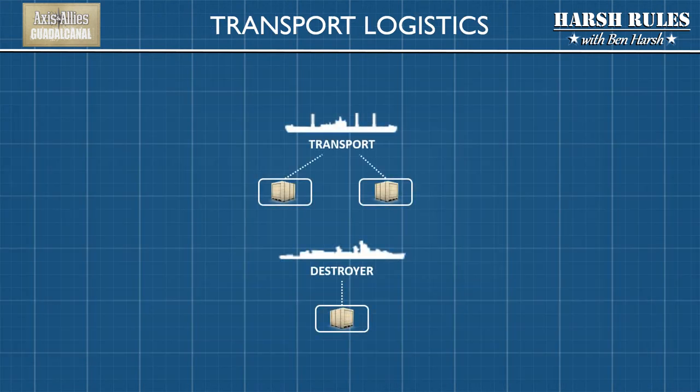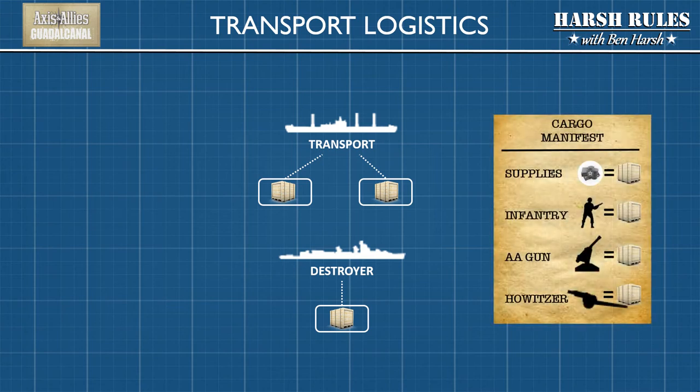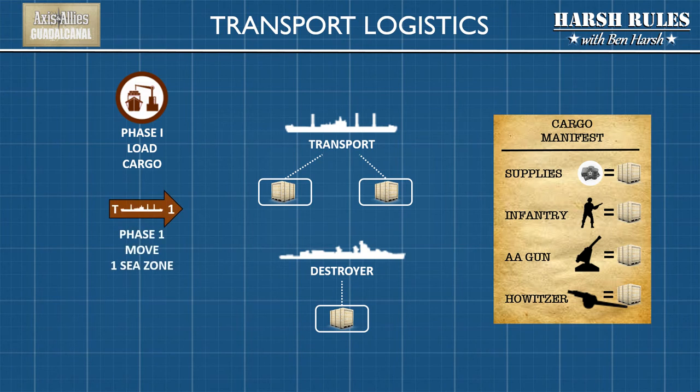Transports and destroyers are the only seagoing vessels that can transport land units. Transports have a capacity of carrying 2 land units. Destroyers can only carry 1 land unit. Land units include supply tokens, infantry, anti-aircraft guns, and howitzers. In phase 1, these ships will load cargo. Then also in phase 1, the ship will move 1 sea zone. Then in phase 2, ships will unload their cargo to participate in the combat phase.